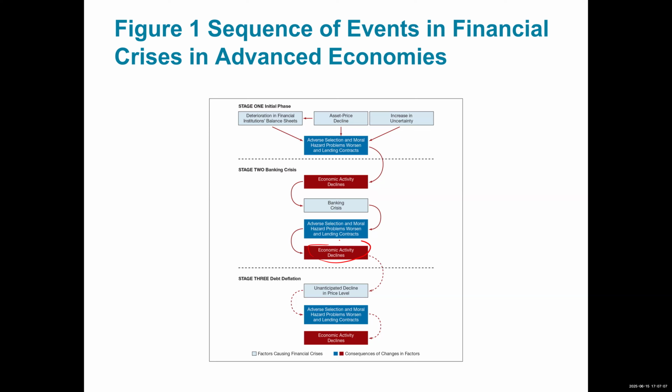other economic activity declining. So once we are now in a serious recession, then we go to stage 3, which we are calling the debt deflationary cycle, where one of the key characteristics of a recession is that prices tend to what? Prices tend to fall. That's what we call unanticipated decline in price level. That leads to this debt deflationary cycle that I'm talking about, that individuals who are in debt are even more into debt in real terms, in real purchasing power, because now they have to pay back a value of the dollar that they borrowed, which is now worth more than what they were given in the first place. So some people just go without paying back, and then the debt crisis is even going to deepen, and that can actually make economic activity decline even further.